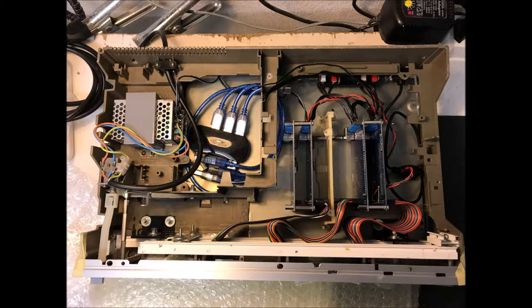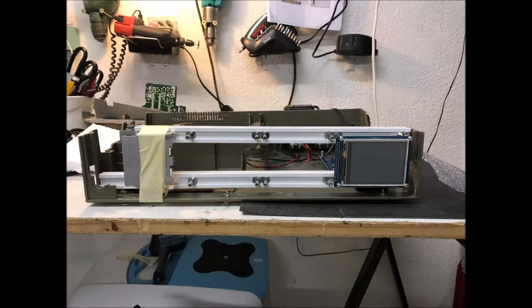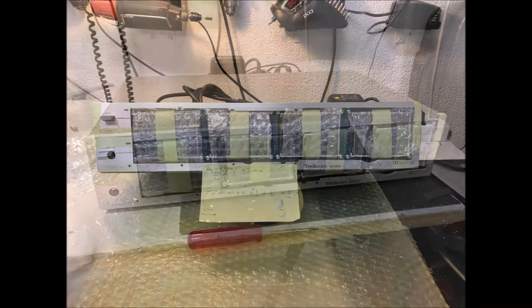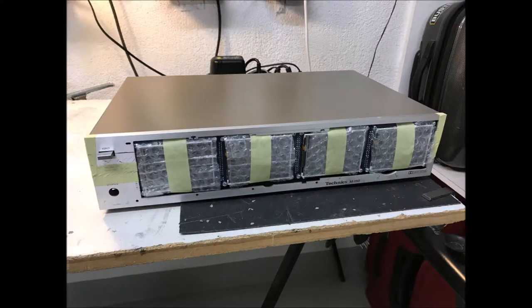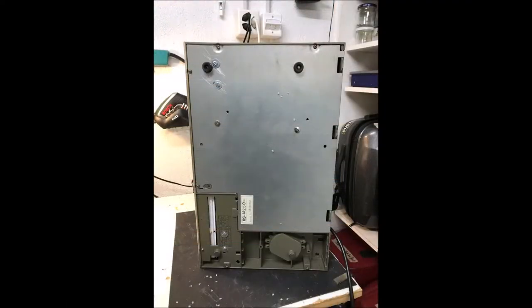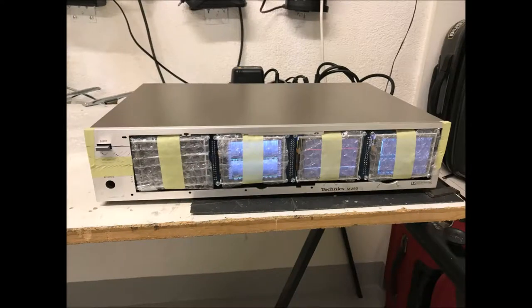It was just a matter of thinking how I can mount the displays on the front and make it possible that they are really flat on the front, so there's no difference across the front panel. I designed a special aluminium front panel and had it made by a special manufacturer, and I had to make the case of the recorder a little bit smaller, so I cut too much from the side of the cover to make the device a little bit smaller than it was in the beginning.